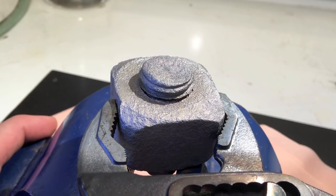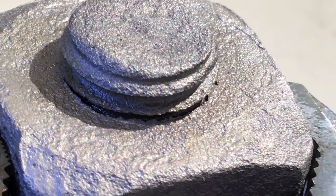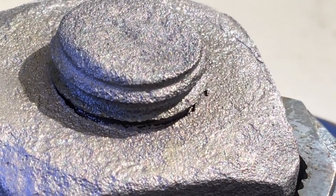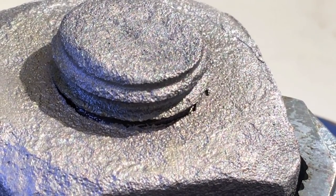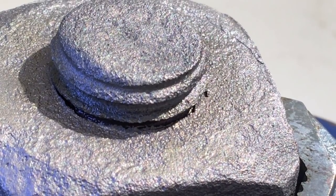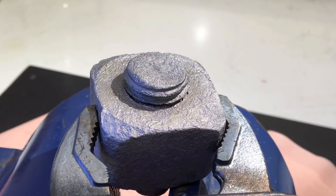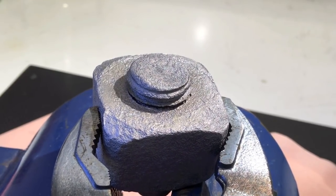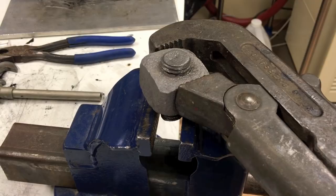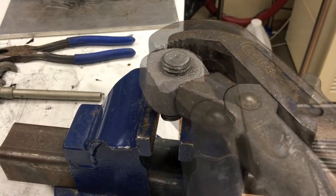I've got it set up in a vise now. If you zoom in you can see that the nut actually shows a bit of bubbling in relation to the bolt. A regular polygrid doesn't do it though — I have to get a more massive tool to be able to pull this one off so we can have a look inside.